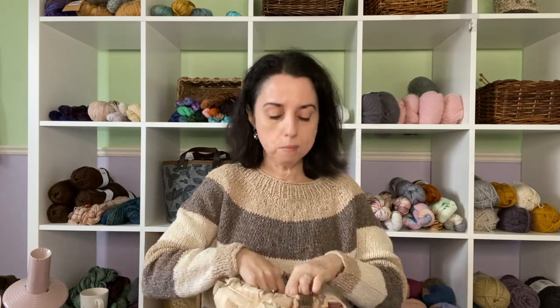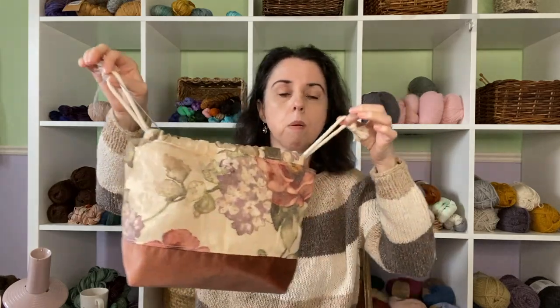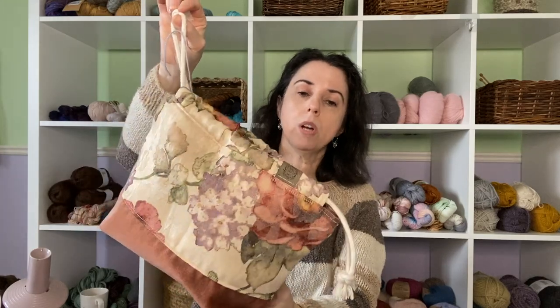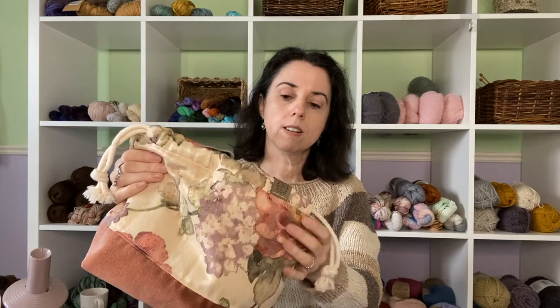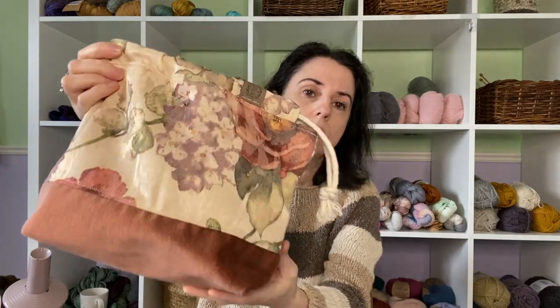So I did get this gorgeous, well, here, let me show you it first so you get a good idea. Oh, just want to say, this is my beautiful new bag by Amy from Noble Character Crafts. She had a shop update a few weeks ago, and this is all vintage fabric that she got. It's stunning. This is like a plush velvet almost. It's absolutely beautiful. I love it. And Amy's bags, if ever you get a chance to snag one, honestly, they have a little place for your stitch markers, a pocket, they are really high quality and absolutely beautiful.